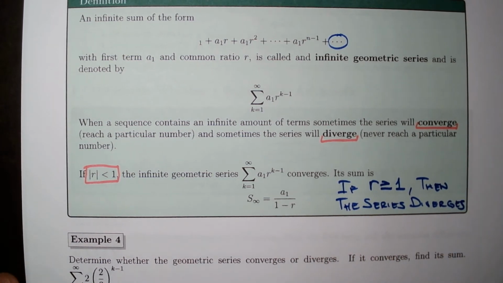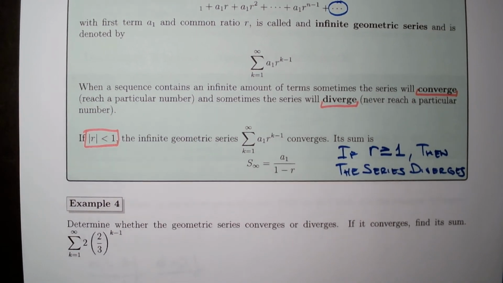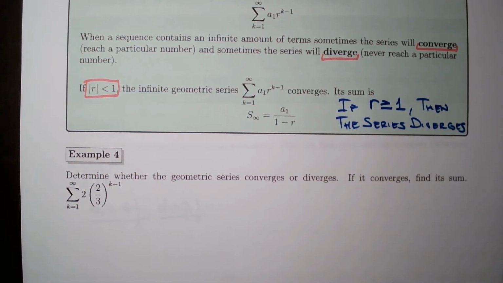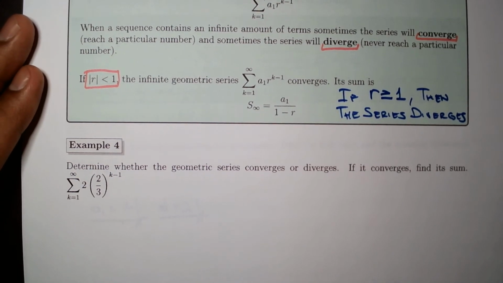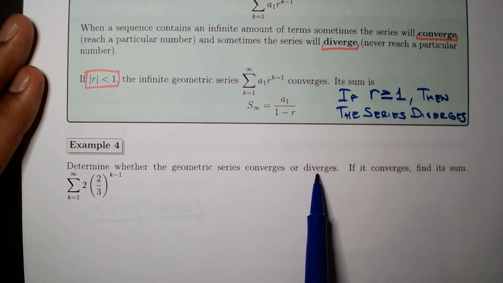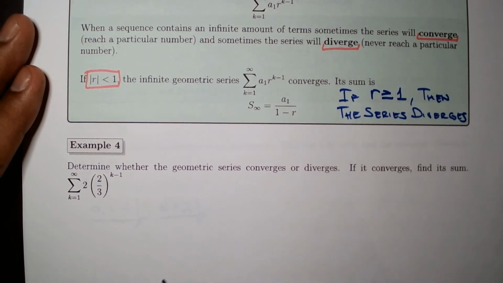All right, so the series diverges. I will actually make one example of each. Well, I just typed one, but I'm going to make up an example of one that diverges soon. So number 1: determine whether this geometric series converges or diverges. If it converges, find its sum.